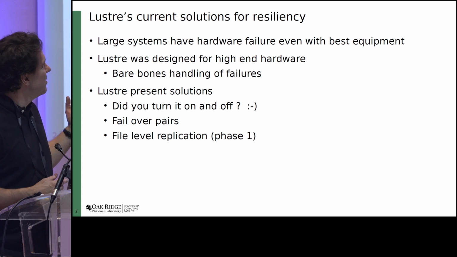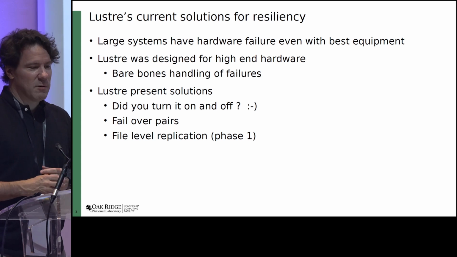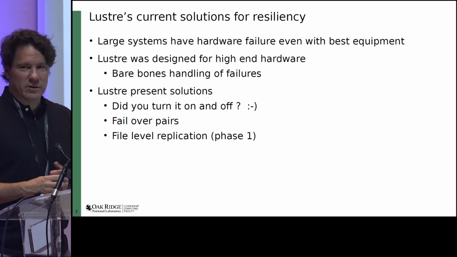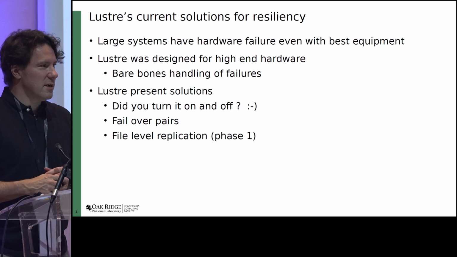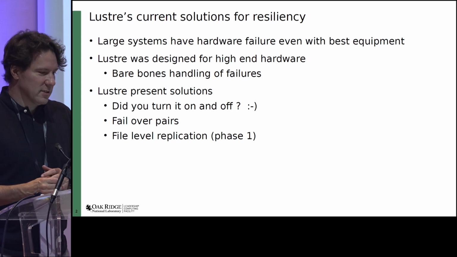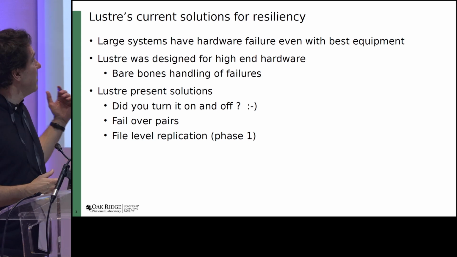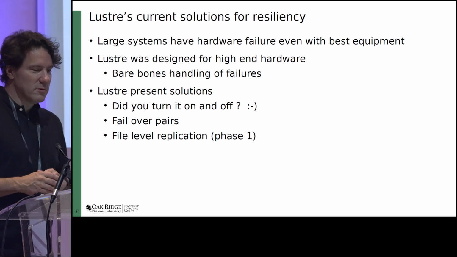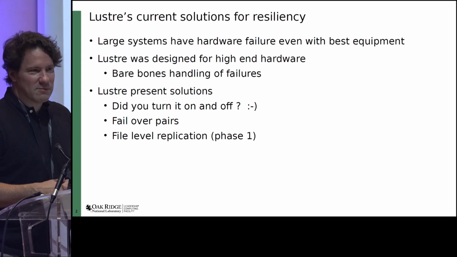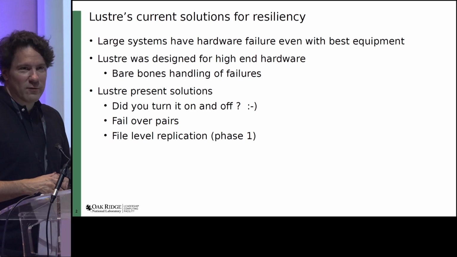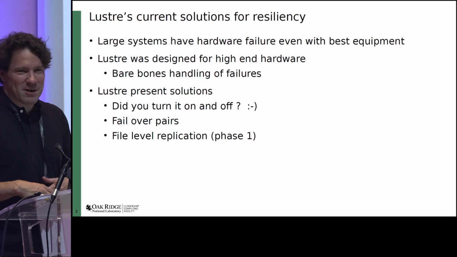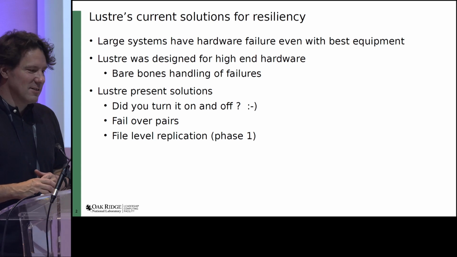So when Lustre was built, it was built with one thing in mind: run as fast as possible, but it didn't care about failures. So failures didn't matter. For example, at our sites, we just reboot nodes if they went down, and that was how we handled things. So how do we handle such problems? Well, the most common way, and you probably do this all the time when you're doing Lustre development, is to turn it on and off. That's common when I'm doing testing and something bugs, I just reboot the node and try again.